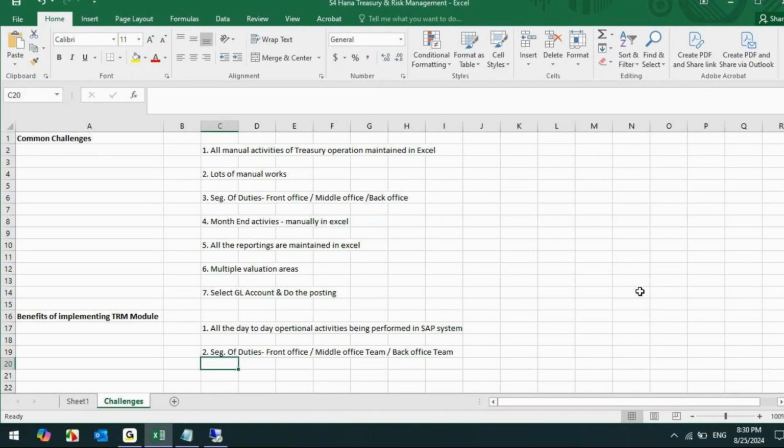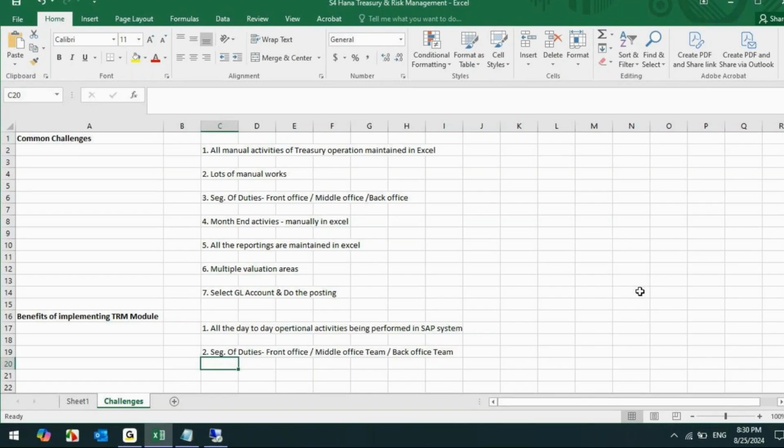Let's say you've taken a loan at a variable rate of interest, such as MIBOR, the Mumbai Interbank Offer Rate. When the rate of interest changes, when MIBOR changes, it is the middle office team who will perform the interest rate change activities.